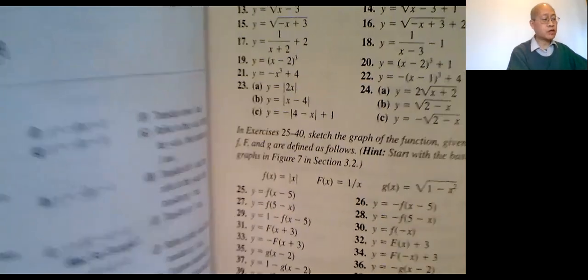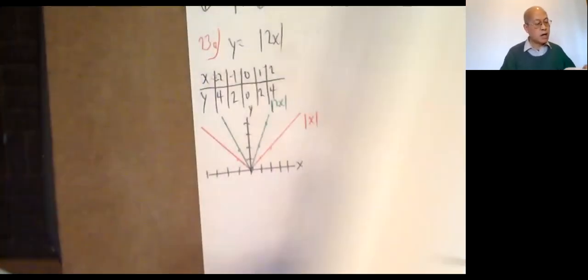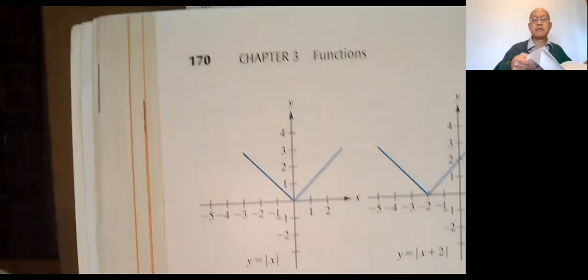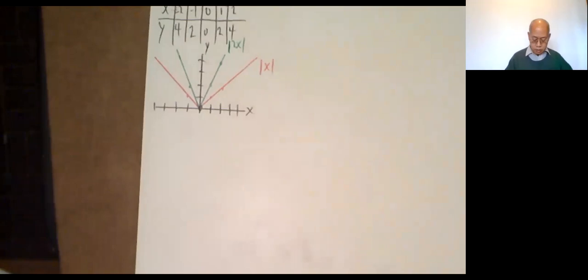You should know the absolute value function is V-shaped. If you want, you can put that in your next cheat sheet, the next formula sheet. Absolute value on page 170. There it is, right? V-shape. Or I got it over here also. So just move it forward to the right.